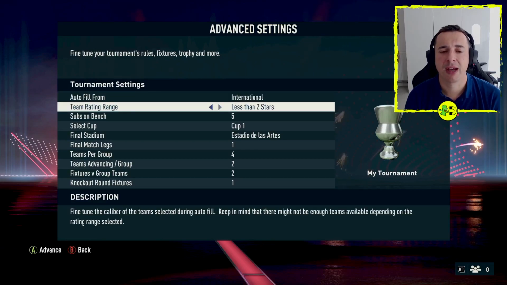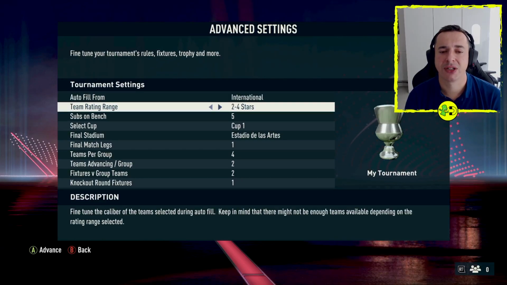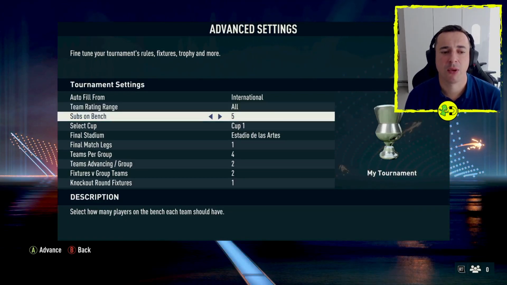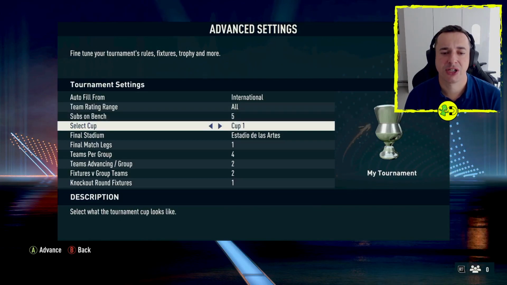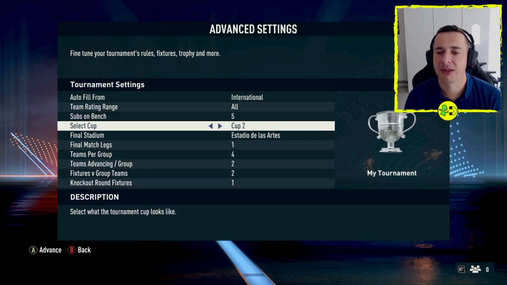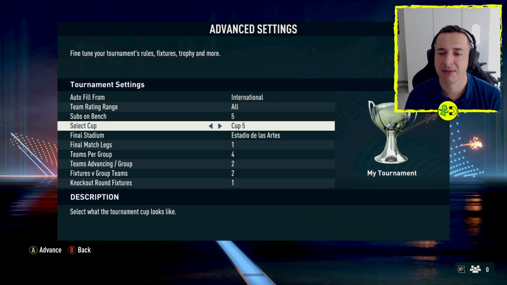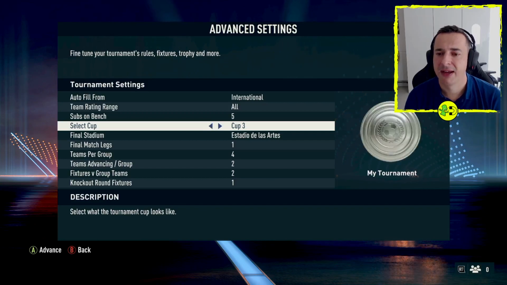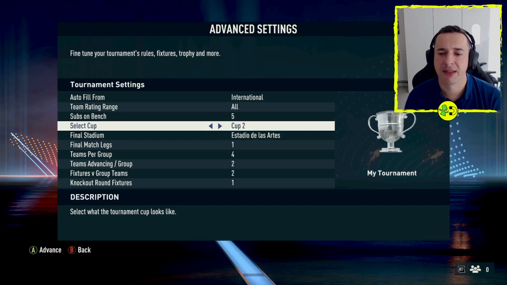You can also narrow down to team rating range. So you can say all, or you can say I want it above 4 stars, or 2 to 4 stars, or you know, all. So we're going to go with all here. Subs on the bench, you can change that. This is the cup. You can see as I filter through these, we haven't got the pretty World Cup, so we just have to pick one of these that we like. That looks so disgusting. That looks pretty bad. They're all pretty bad, to be fair. None are as pretty as the World Cup. So we'll go with that one.